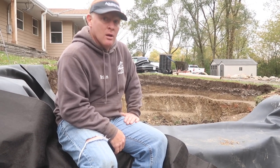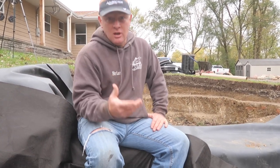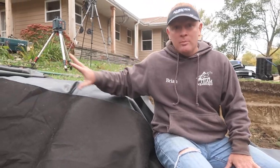Speaking of liner size, you would always recommend to go one size up with liner, wouldn't you? Yeah, so even this hole, we had a 40 by 50 and ended up taking off probably 8 feet off the edge. But I always tell everybody, especially customers, I hate to be handcuffed to creativity because the liner says I'm too short. I would much rather have too much and then have the opportunity to dig a boulder back in further.